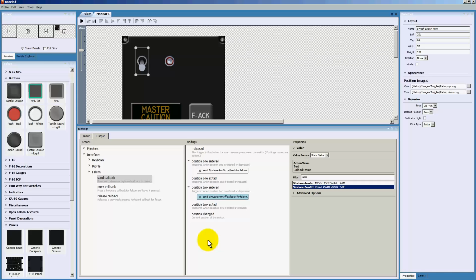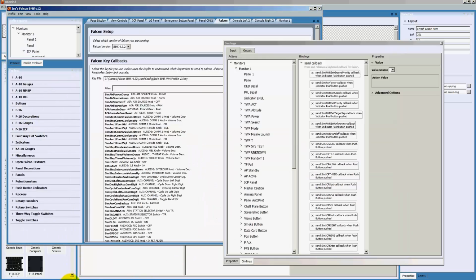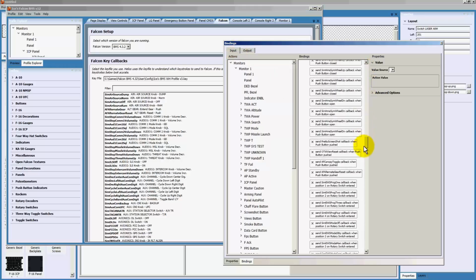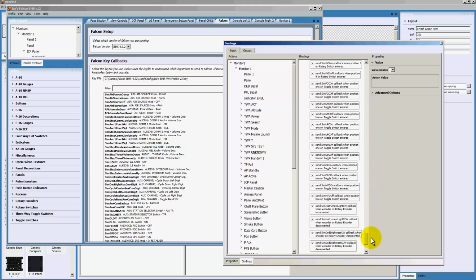The benefit of this second method is plainly seen in this example, and here I am showing you my version 12 profile, and this is how we see it with the input tab selected, and we can see that the callbacks are loads of them, and finding the proper callback for a particular switch is quite difficult.